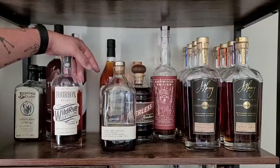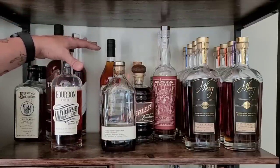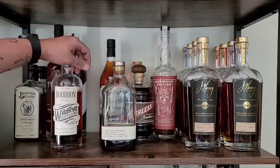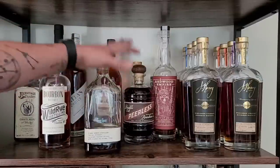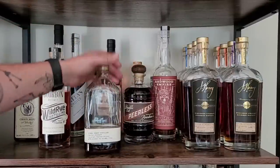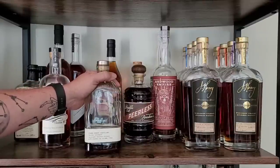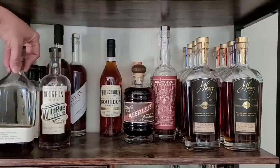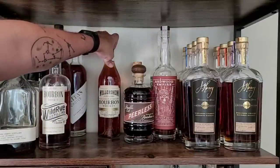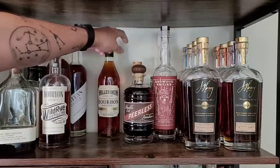This is Wild Ride Distilling from Montana — Five Drops Bourbon — and it's 100% from Montana, the grain, everything, and they distill it themselves. Out of this world. Kings County of course, New York, Barrel Strength — this came in second place in my Whiskies of the Year last year; one of my absolute favorite bourbons ever. Woolersham from Wisconsin — absolutely a banger bourbon. This is a High Rise Single Barrel, holy smoke.